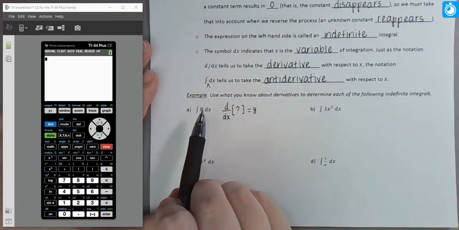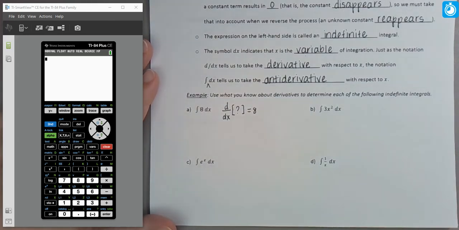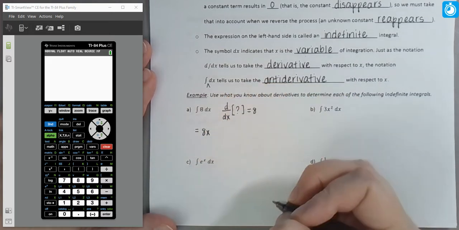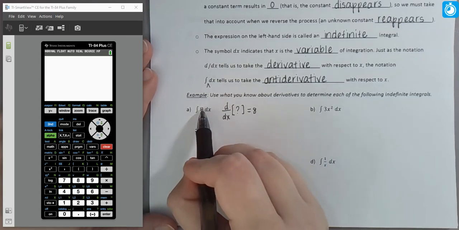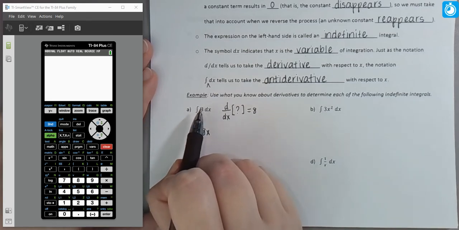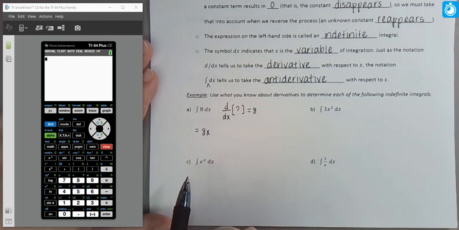We're trying to answer the question, what would that function have to be to give us 8 as its derivative? Well, we know if we were to use the power rule that we start with powers of x and then we differentiate down and eventually we can end up with a constant. We end up with a constant whenever we differentiated something that was linear. In other words, something where there was a power of 1. So if we were to start with the function 8x, where x has an exponent of 1, then taking the derivative of 8x would give us a value of 8. That would be the derivative of 8x. So the antiderivative of 8 is 8x. That's going to be the function that reverses the process of differentiation.